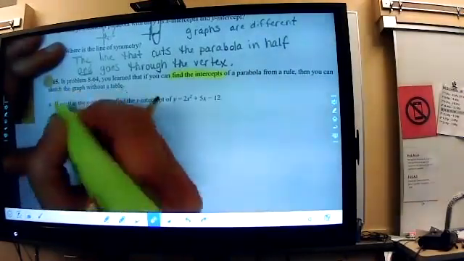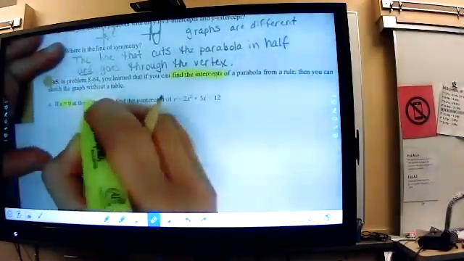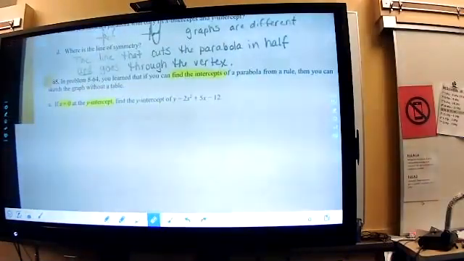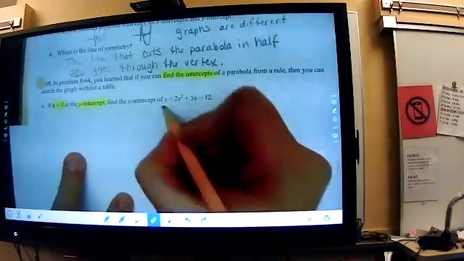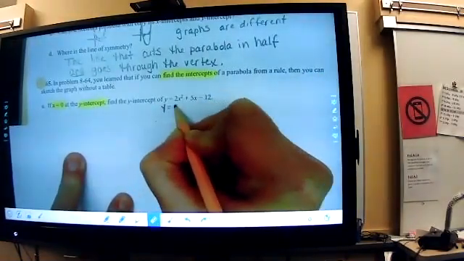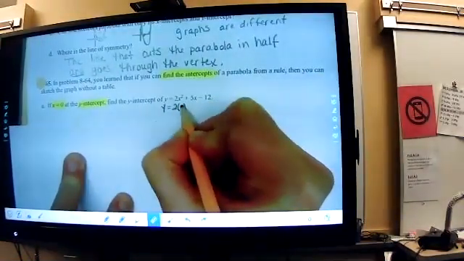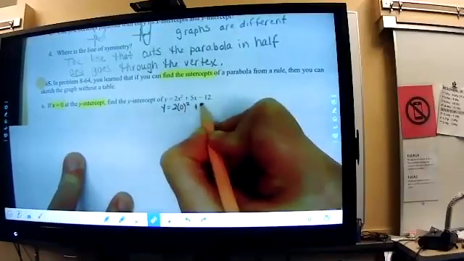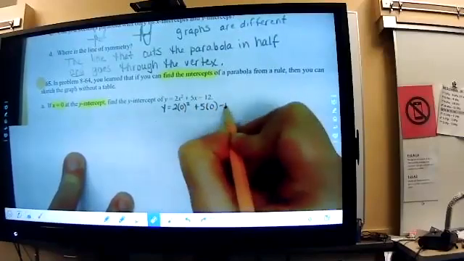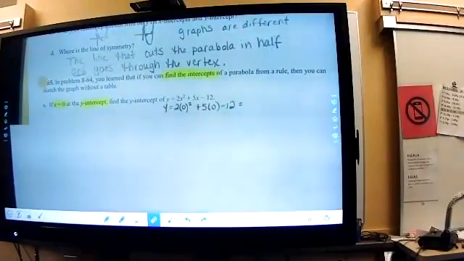So right here, the y-intercept is when x equals 0. Well, let's figure that out, okay? Let's plug that in. So here's what it's going to look like. Y equals 2, wherever I see an x, I'm going to plug in 0. All I'm saying is, I want to know where the graph is when x is 0, because that's a nice point on the graph to be able to find. Tells us some stuff, okay?